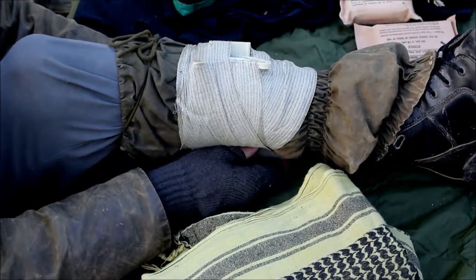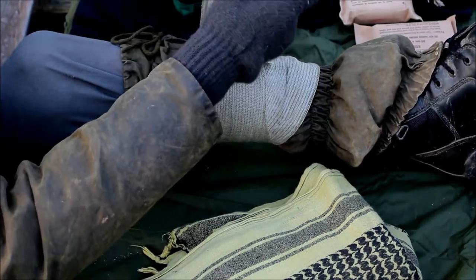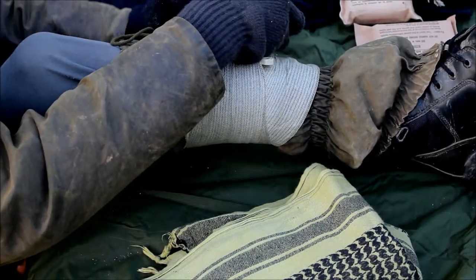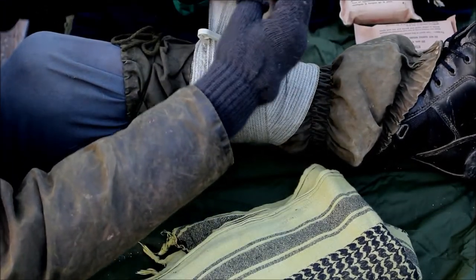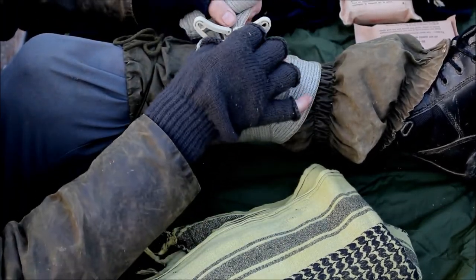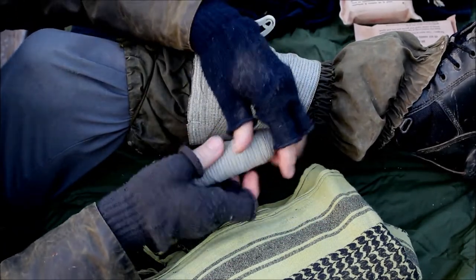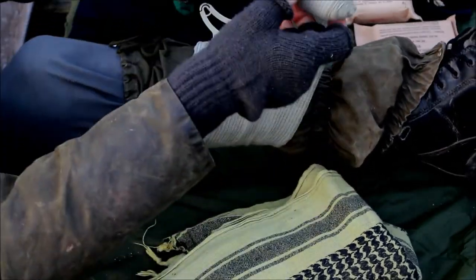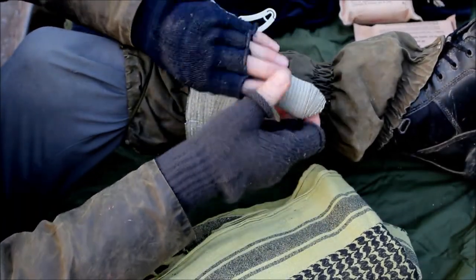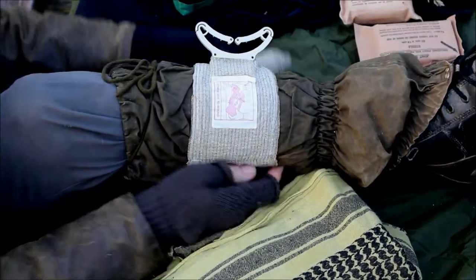So if you're in the outdoors, certainly you need to think about first aid. And certainly the first thing to think about in first aid is having a first aid kit, a reasonable one. And the second thing to think about is getting some professional training, because you cannot beat professional training. Right, so that is the emergency bandage then.